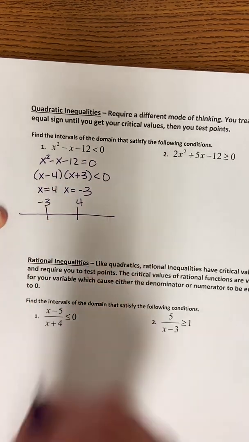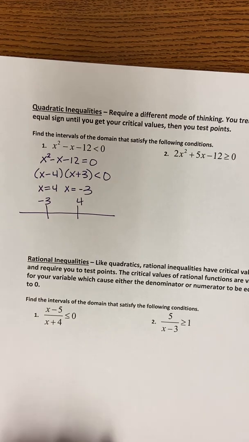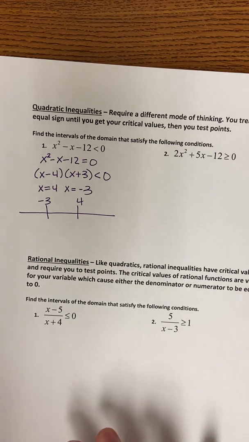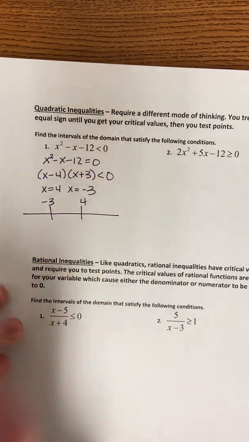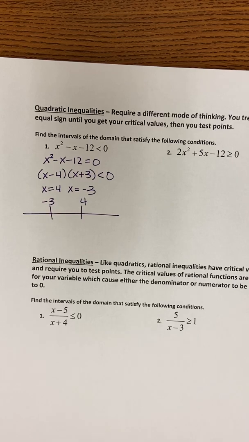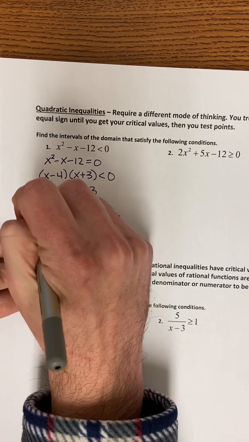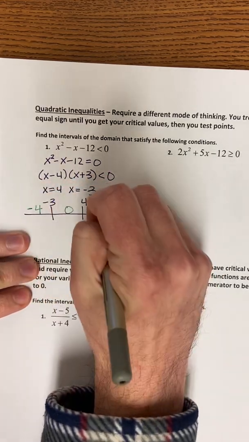to represent the idea here that we know what this shape is. It's a parabola, and parabolas are either above 0, below 0, or at 0, just like anything else, as long as they're defined at that point. So we just need one value in each of these little ranges to represent all of the values in that range. So we're going to pick a nice number to plug in, less than -3, one between -3 and 4, and one greater than 4. So I'm going to pick -4, 0, and 5.